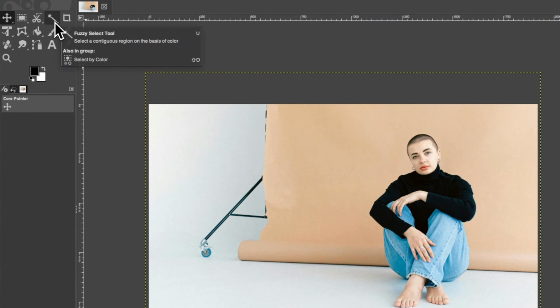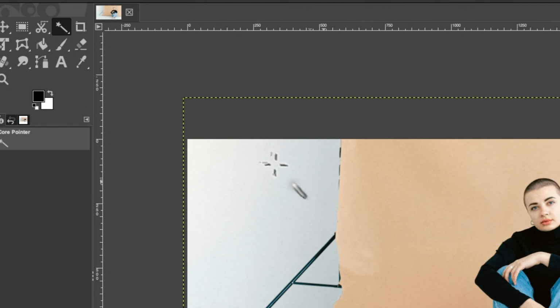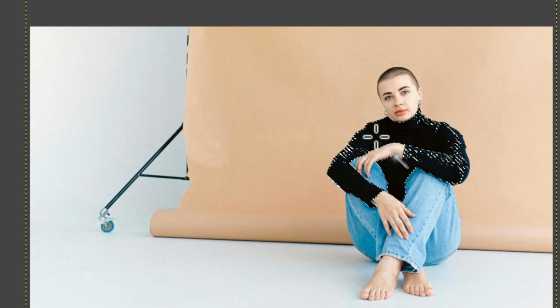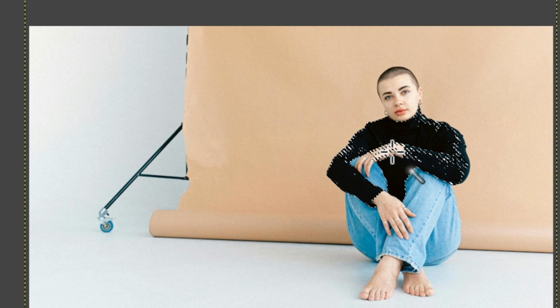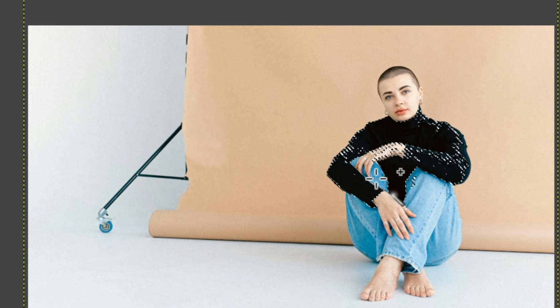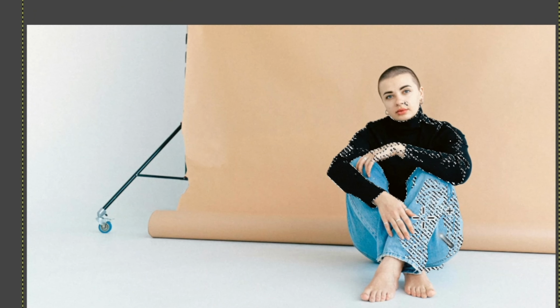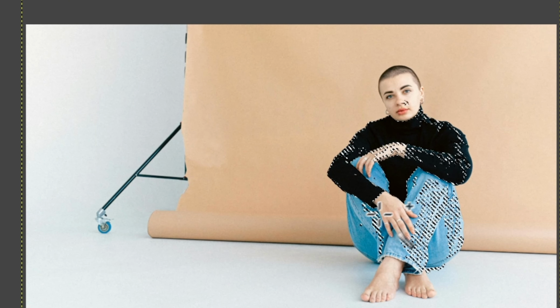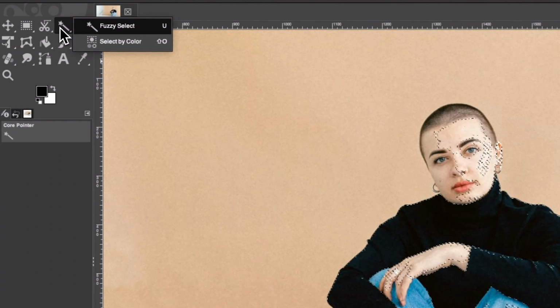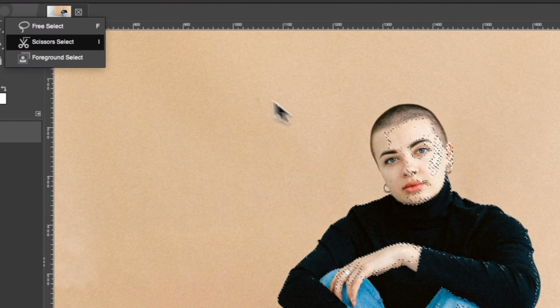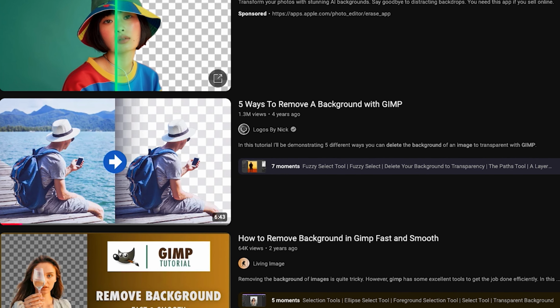It looks like the magic wand tool. All right, so the fuzzy select tool. This should work. All right, maybe here, here. All right, so this obviously isn't gonna work. So let's try something else. We'll try this one. No, this one. It looks like the lasso tool. Well, what the... That escalated quickly. Okay, we obviously need help. All right, maybe this video has the answer.